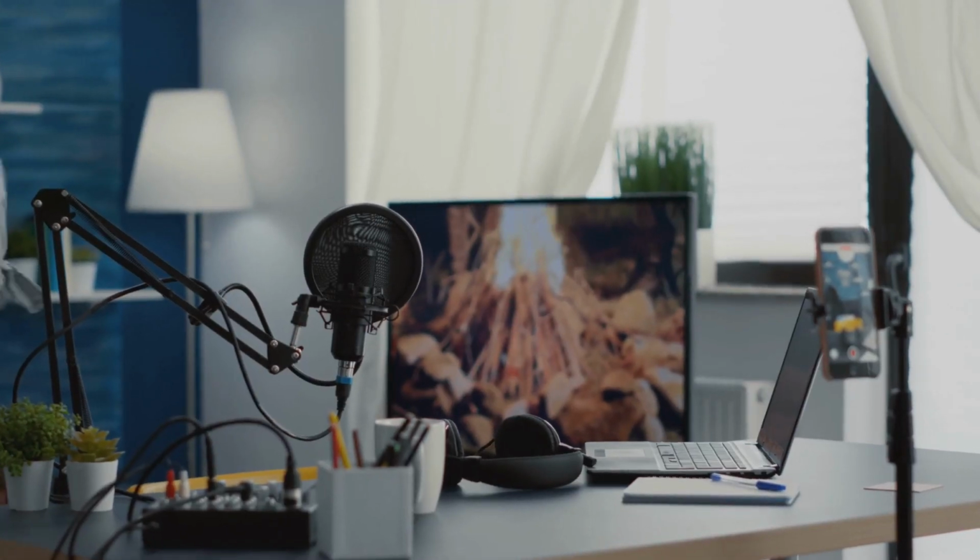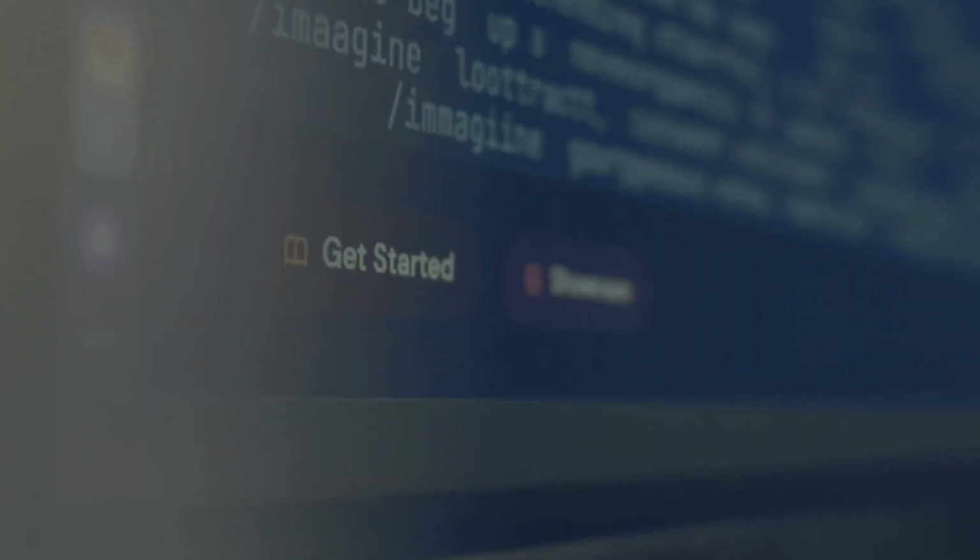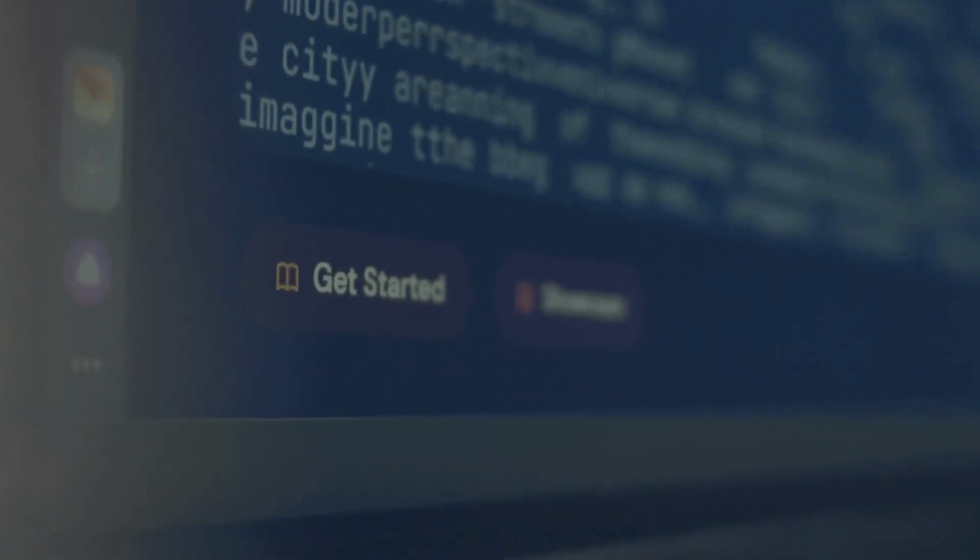For our first tool, we're starting with one that's perfect for total beginners, Canva. It has a fantastic free version. It works right in your browser, and its AI features are incredibly easy to use. Let's build a thumbnail from scratch right now. First, open up Canva and search for YouTube thumbnail. This gives you the standard 1280x720 pixel canvas to start with.